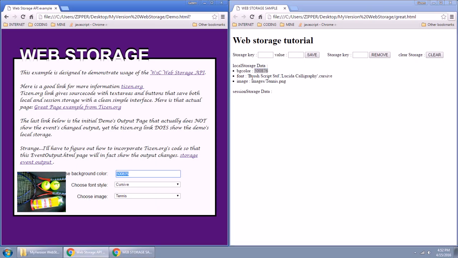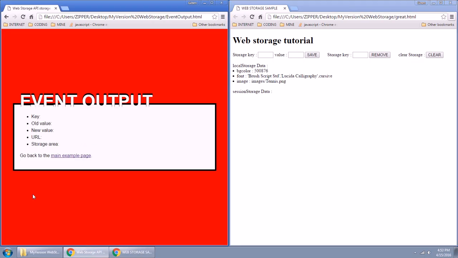My font style, Brush Script STD, second choice Lucida Calligraphy, third choice cursive. My image is tennis, and if you look under images, you see the folder called images, and the actual picture is tennis.png. So this code in this page is saving my changes from this page, and that is what this page was supposed to do.